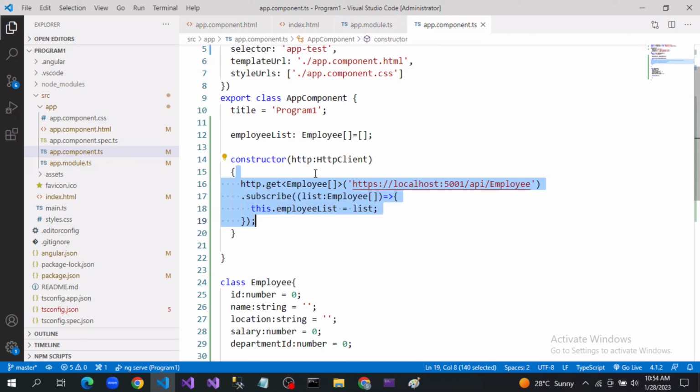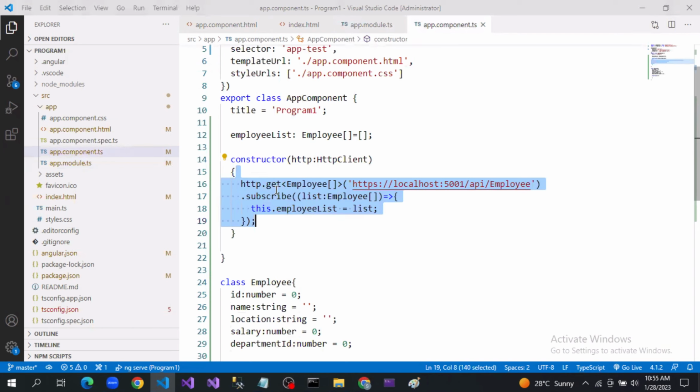Or do you want to call the API after the object is created? Which is the right place to do? Do you want to stop this object creation and wait for the response and then create the object, or you want to do this after the object is created? Ideally, after the object is created, you would like to do that. But the constructor gets called when the object is getting created. Remember, in Angular, this is not the right way. You should not do this. This is a wrong way.